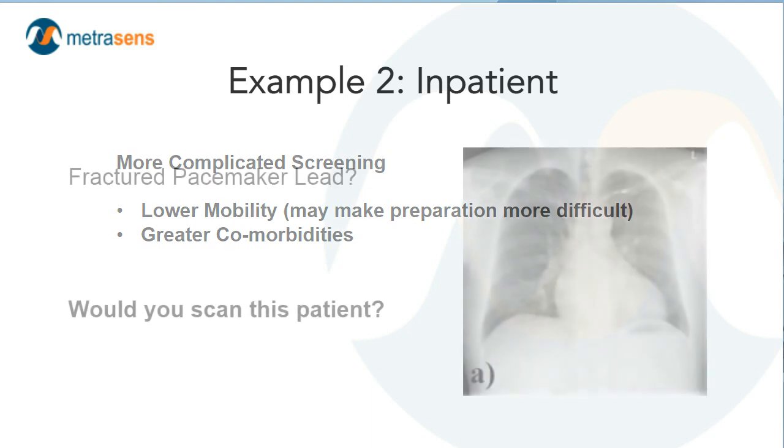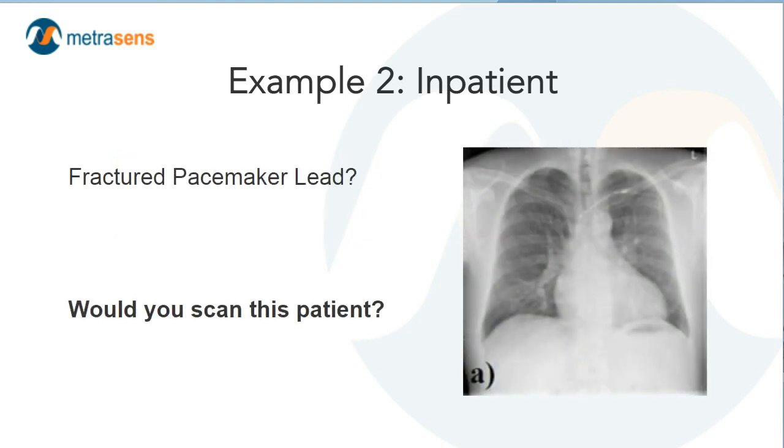Let's take a patient from the ICU who may be semi-conscious, not awake and alert and responsive. And in this patient, there is a fractured pacer lead. The patient had a pacer at one point in time, and when they were trying to remove the lead set, the lead broke, and there's just a remnant of a lead left in this patient. And the question I would put to you is, would you consider scanning this patient, a patient with a broken, abandoned pacemaker lead?